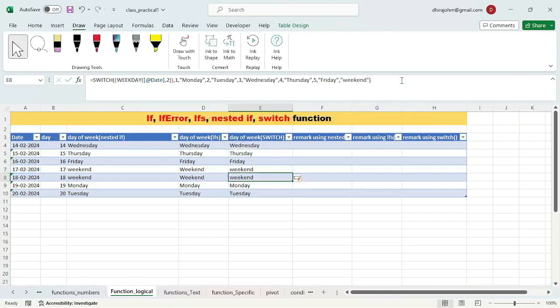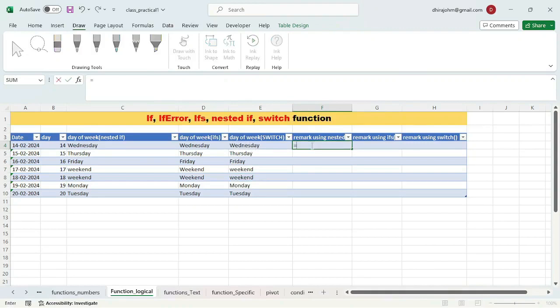That will do. Now that we have understood the usage of nested if, IFS and switch function, let's use it for some other different result. So we want to compare the dates and see if it belongs to past, present or future. Okay, so let's use if function first. So if this date equals to today function, show it as present.